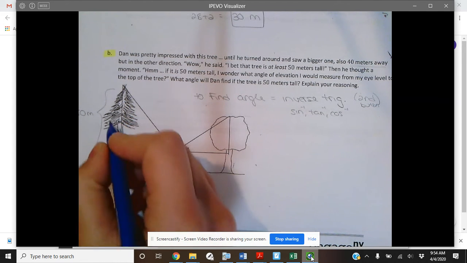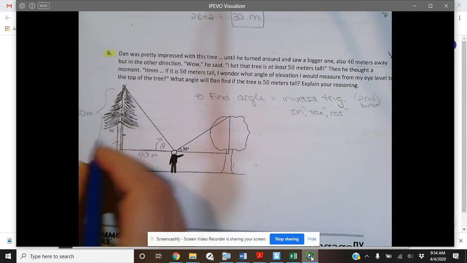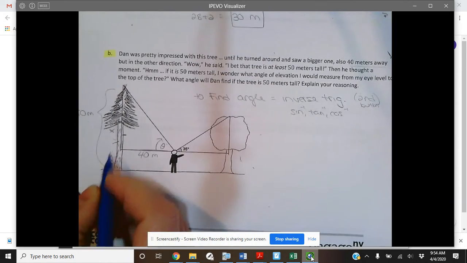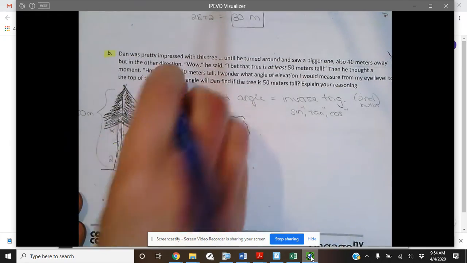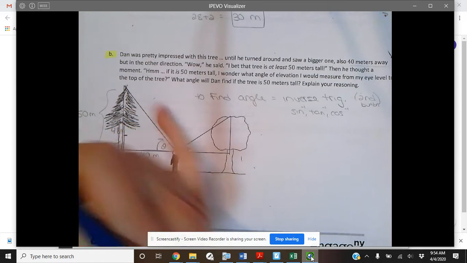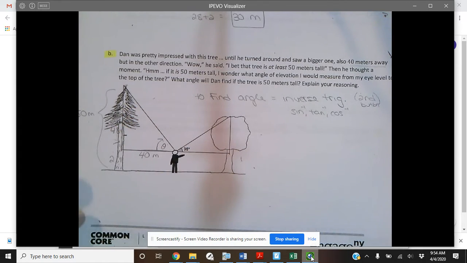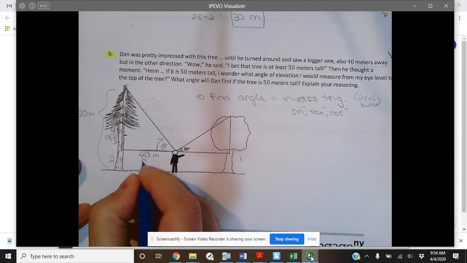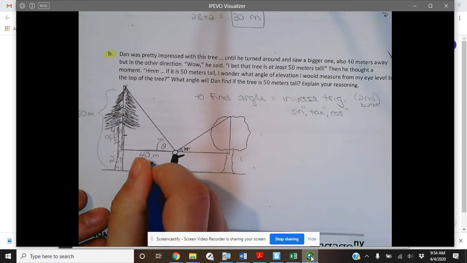So therefore, if x plus 2 equals 50, that means that the height of the triangle is really 50 minus 2. That's going to be 48. So let's erase that, and let's put 48 on the height of our triangle. So that's your opposite. 48 is your opposite, and 40 is your adjacent.